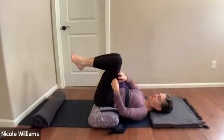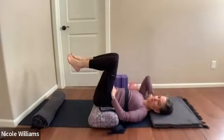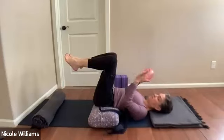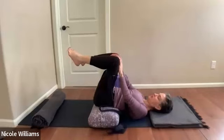And I'm going to have the belt around my thighs. So if my thighs push a little bit out, it just holds them. They're not pushed together. Okay, so they're the perfect space, actually. This is going to work good for a ball to be between them. We're doing extra credit now for pelvic floor.